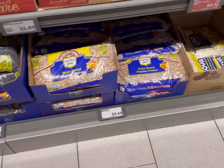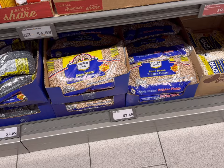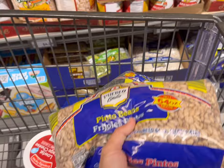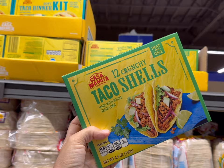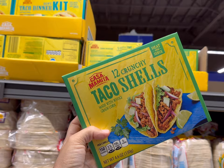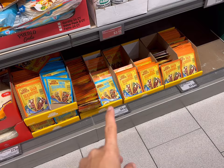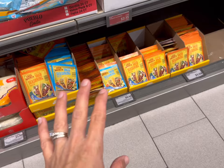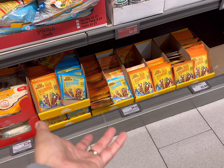I'll get two pounds of black beans for $2.69 and four pounds of dried pinto beans for $3.69. Once I make these, they freeze really well in two-cup portions, which is about a can, and I get way more for my money — that's why I do dried beans now. Then I'll get the taco shells for $1.55 — really great deal, you get 12 crunchy tacos. They also have a crunchy soft taco dinner kit for $2.49. I have all the seasonings at home for taco seasoning, and I'm going to show you the recipe for that because it's actually a little bit more budget friendly.